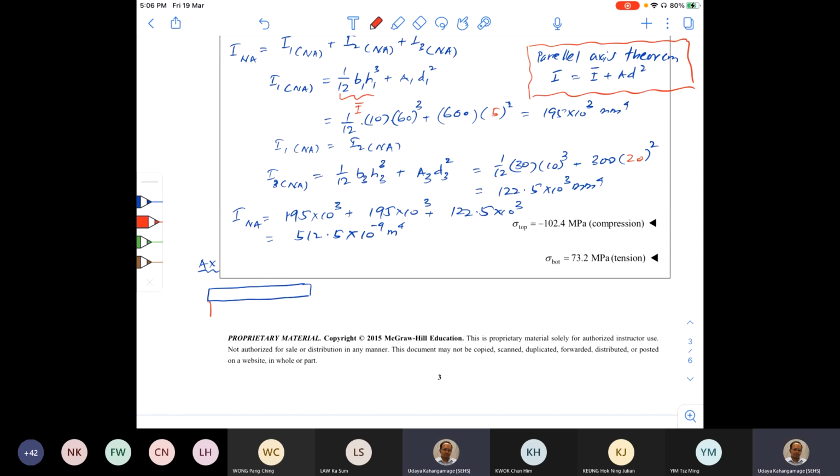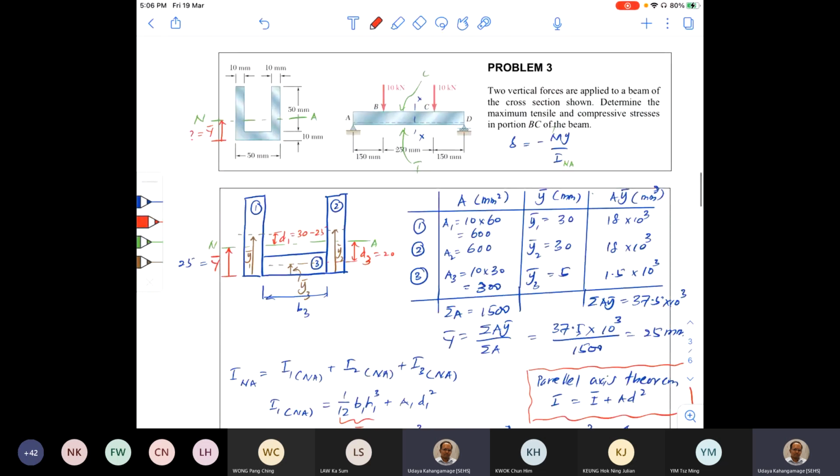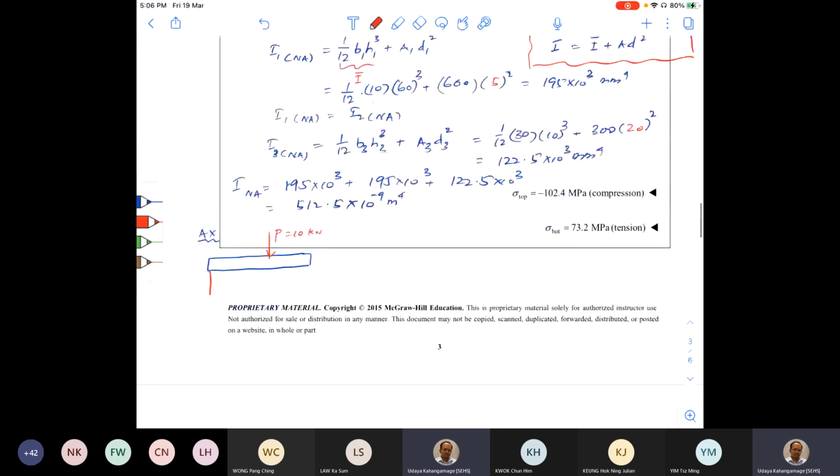And then I have this force applied here, P. It is equal to 10 kilonewton. Okay, and from the way the loads are applied, equally distributed, meaning symmetrically applied, therefore this force here also should be equal to P, 10 kilonewton, right? And then there should be an internal moment M. That is what we need to find out.